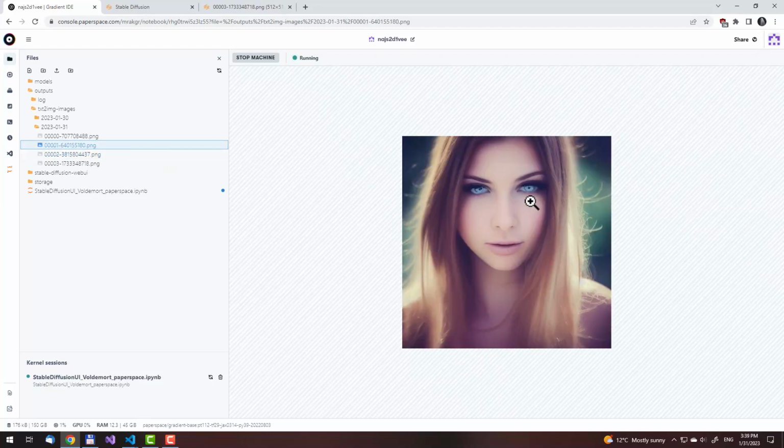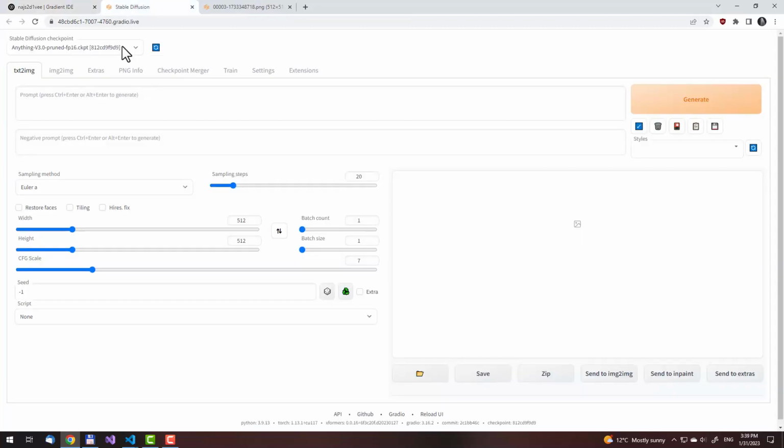This one is with the vanilla Stable Diffusion. As you can see, the style is completely different. The Anything V3 version is anime style, but Stable Diffusion is realistic. Suppose you wanted to switch models. Now we have the Stable Diffusion 1.5 and Anything V3. If you wanted to go to Stable Diffusion 1.5, just click on this.